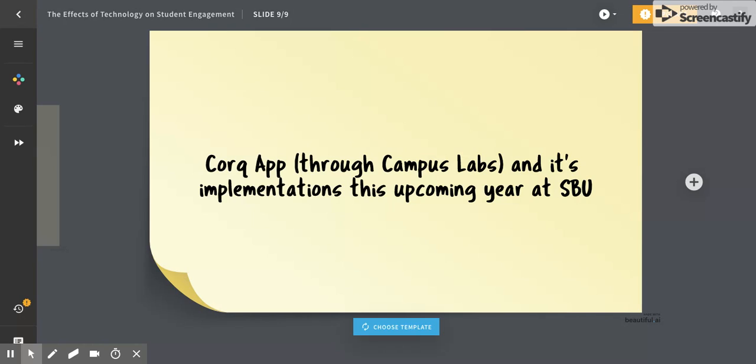Like I mentioned, my supervisors gave me a lot of info on where they want to see the app go and where they want to see SB Engaged go. And I think this year we're going to be using a lot more features to make going to events and having student engagement a lot easier on campus. Because we never want students to go around and say there's nothing to do on campus, and students always have an opportunity to be engaged when they're here at Stony Brook.